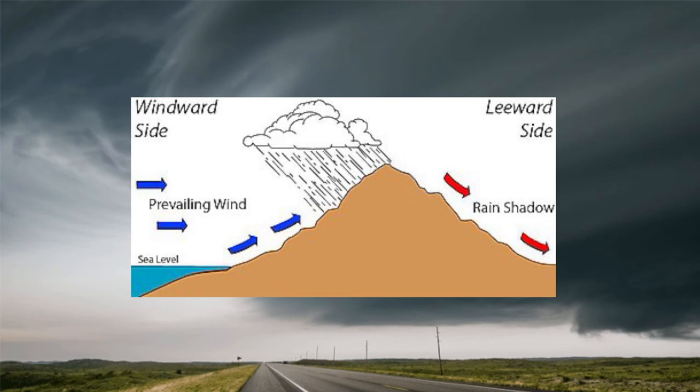So we have windward versus leeward. The windward is the direction upwind from a point of reference. Leeward, alternatively, is the direction from which the wind is coming, or in a direction downwind from a point of reference. The leeward region of mountains generally remains dry compared to the windward region. The leeward side of an island is protected by the elevation of the island from the prevailing wind and is typically the drier side of an island.